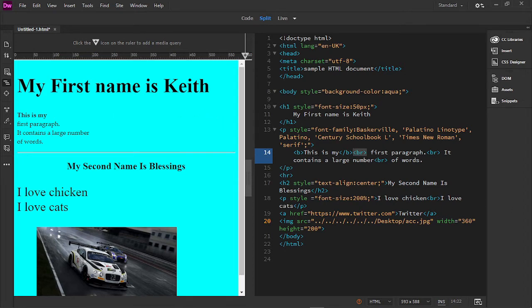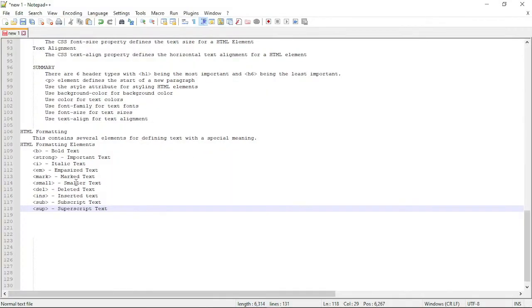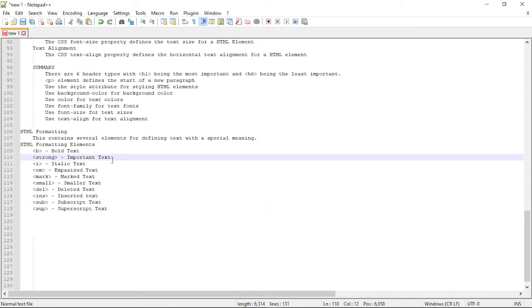Now the HTML strong element defines a text with strong importance. The content inside is typically displayed in bold.